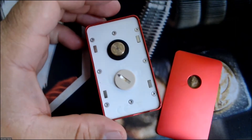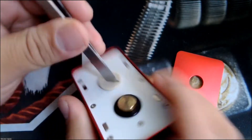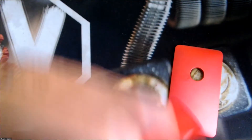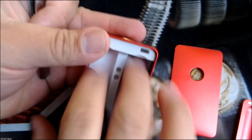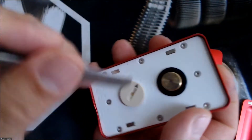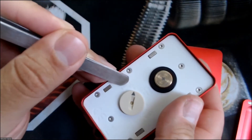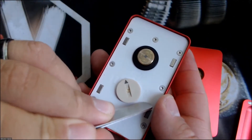The turning mechanism on this thing isn't the greatest, so what I like to do is use a tool. The battery tray is on this side — batteries go both positive up. Back to this panel — this is where you get the settings. It goes parallel this way, series this way.